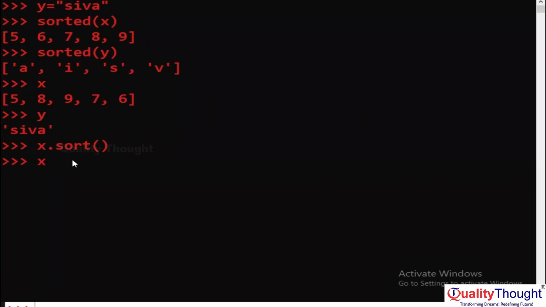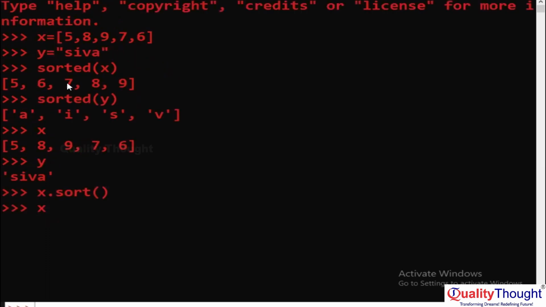Now x contains the ascending order of the data. The normal data is 58976. After performing the sort method, our x data is completely updated, in ascending order 56789.